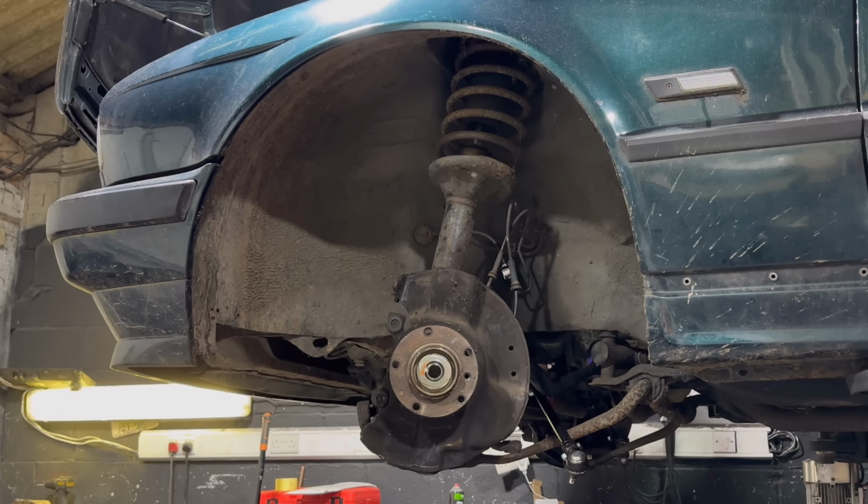And during the process of this, you have to strip the original suspension and then throw that away. So remove the top mount. Obviously, don't put it into your face. Do it safely and shoot it across the workshop instead.